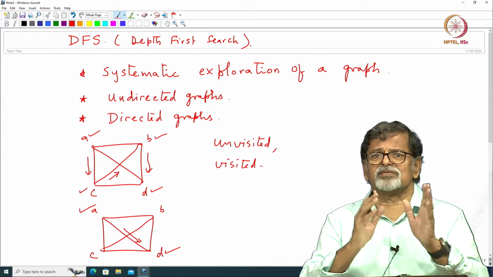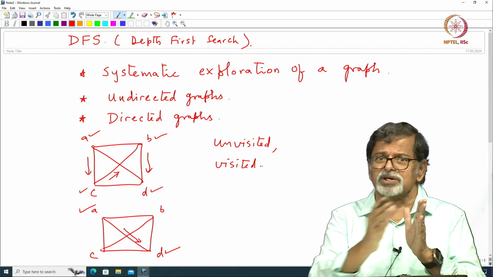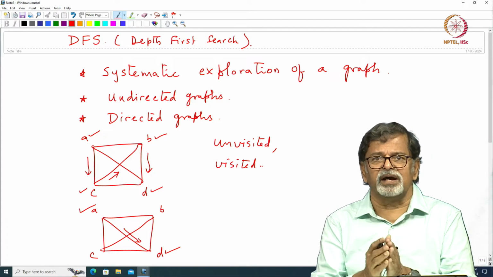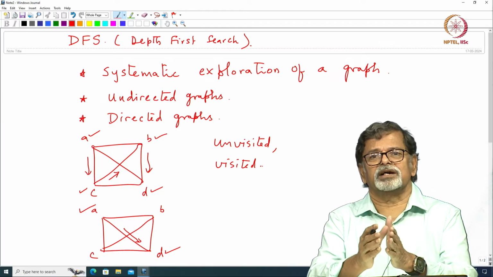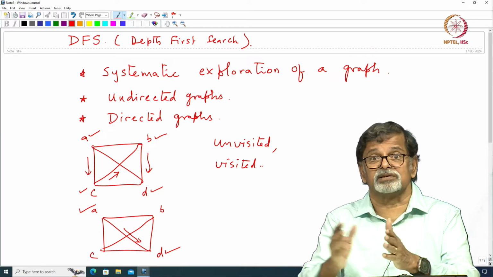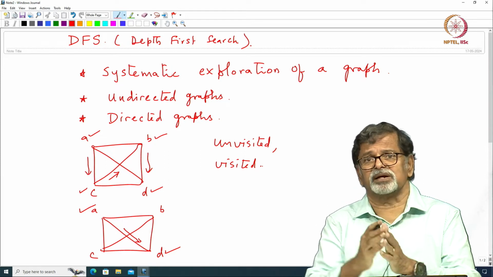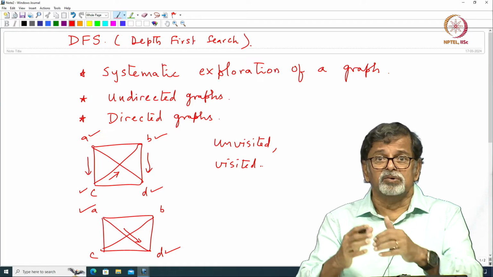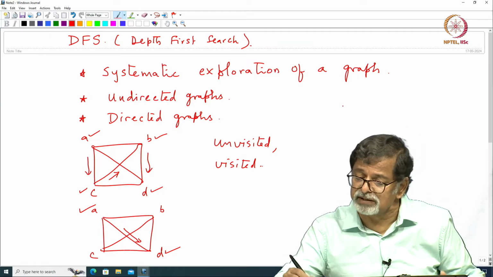Our plan is start from somewhere, choose an edge and go to an unvisited vertex. From there choose an edge, choose an unvisited vertex and go over there. Therefore, our initial few stages will look something like this.